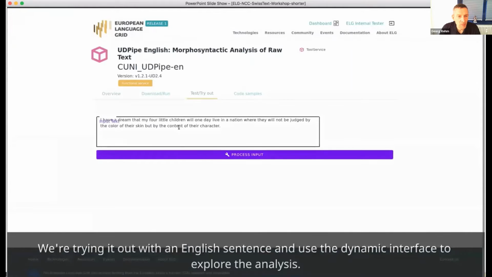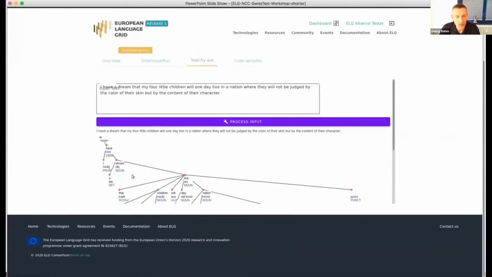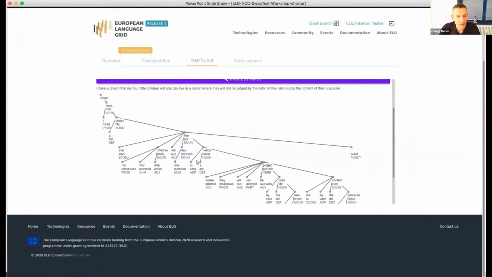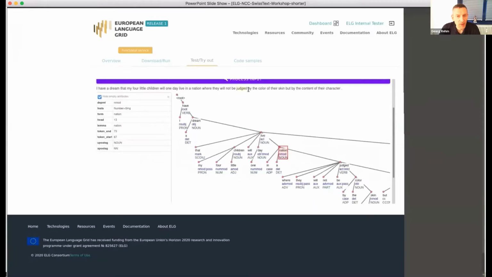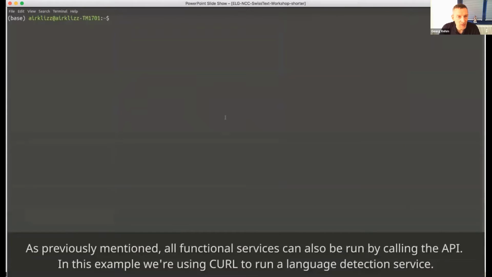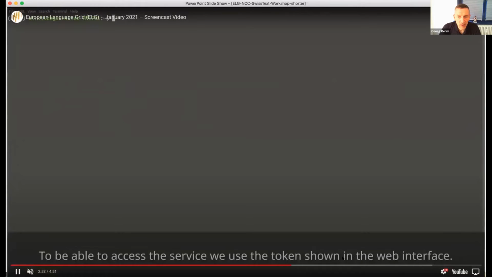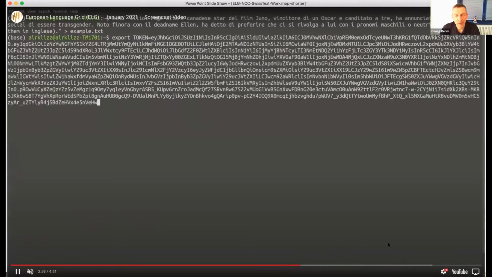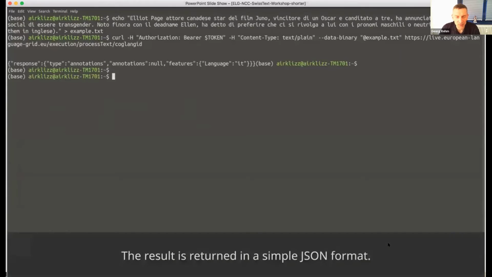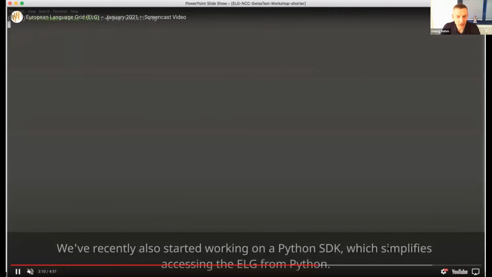This is a dependency parser that was developed in Prague by Jan Hajic and his team. So we can even expose to the user graphical interfaces through a simple iframe. We push this through from the service, and then in this example here, users can simply explore the dependency tree, or the dependency graph rather. So that was what I wanted to show you. What we don't have in this screencast is how to make these things available yourself: how to upload a service, how to upload a data set, how to describe a data set using metadata. My colleague Remi will talk about this in the tutorial a bit more.